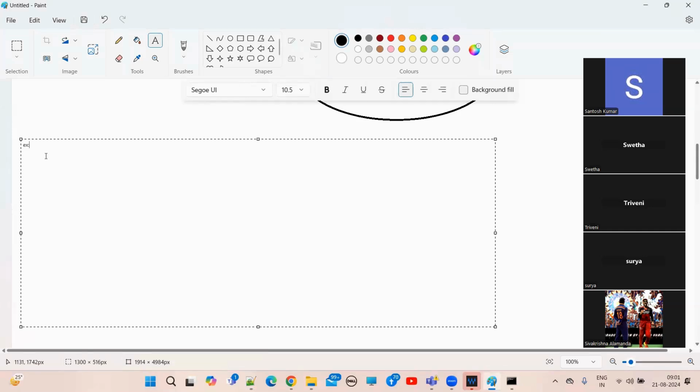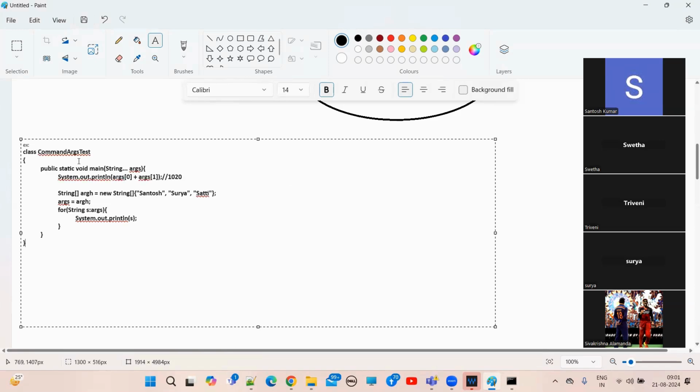Example. What is the output, guys, here? Total program output: first of all, 10 20 is the first output, right? After that, what is it?